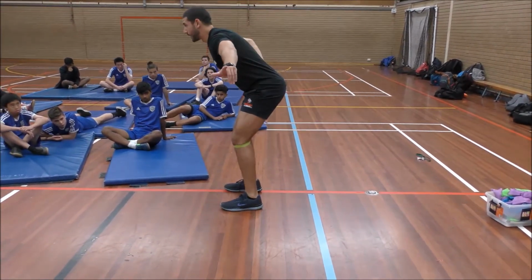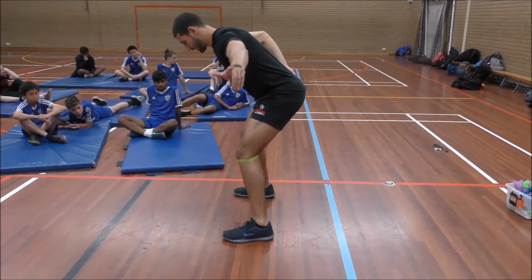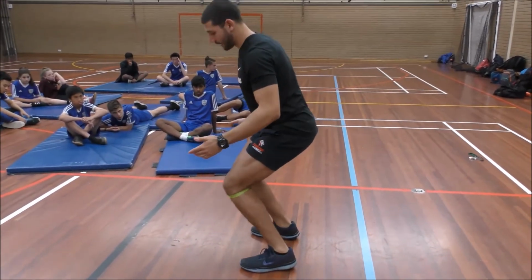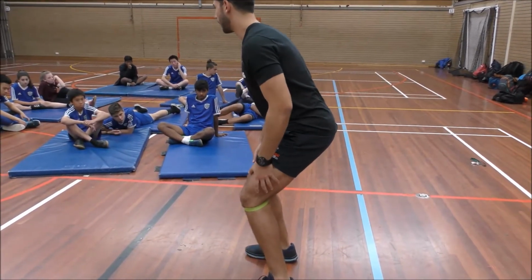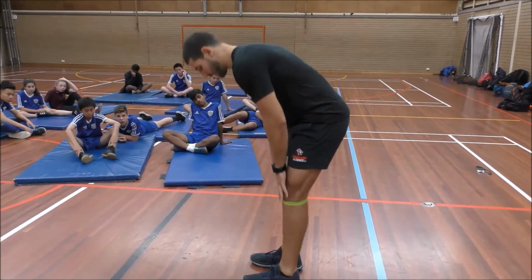Then you just come back this way now. We're going to push off this leg, go that way. Step, step. So I'm trying to keep these shins pretty straight. I'm not letting my knees come forward like that, because then all you're going to do is use your quads instead of your glutes. Alright, so that's number 2, that's the crab walk.